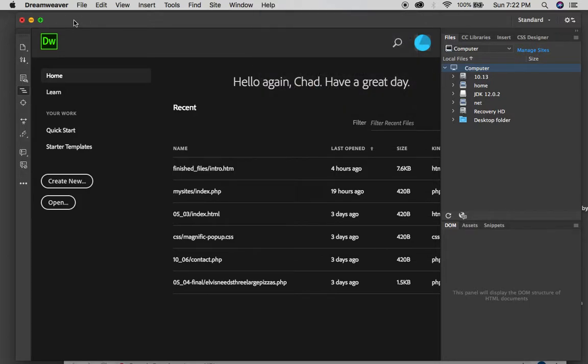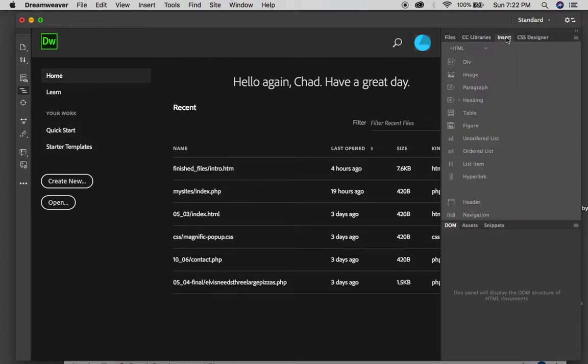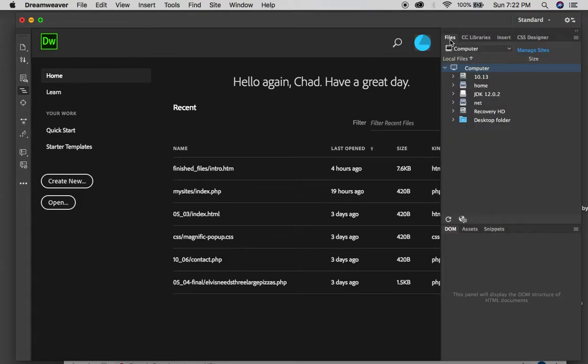Okay, now in Dreamweaver, most of our coding and our interface or view of our website pages will be right out here in this area, and here's where those windows or panels will open up. Files is a great panel to have open. Insert and CSS Designer. I'm going to have Files. Also, you could click this workspace from Standard to Developer once you get used to that, but we're going to stick with Standard for now.